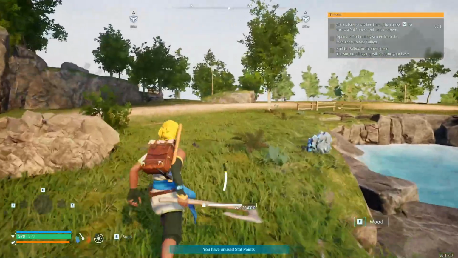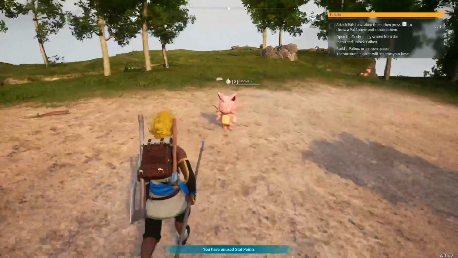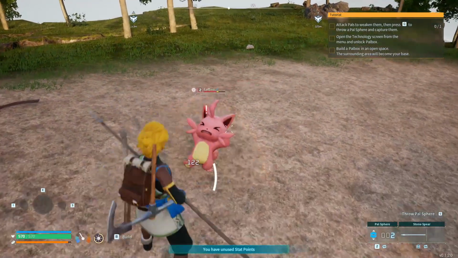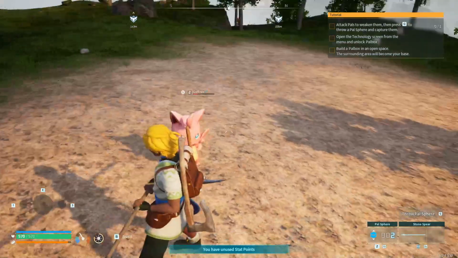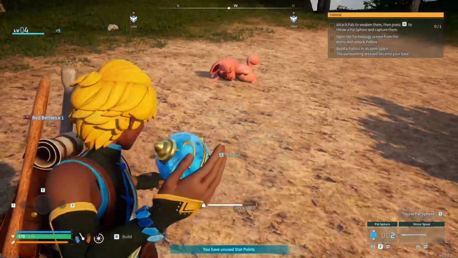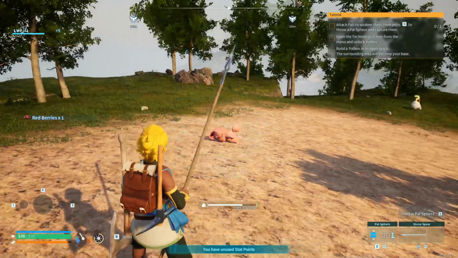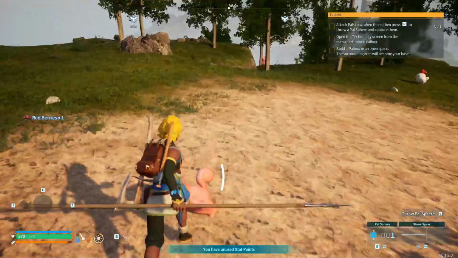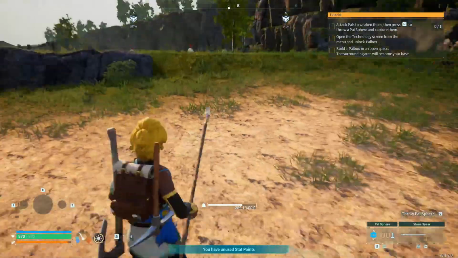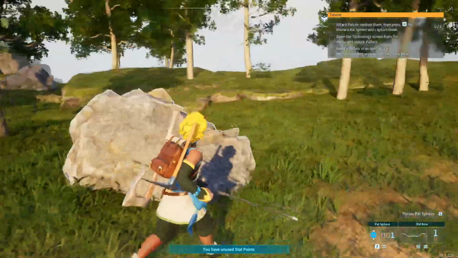A Chikipi. Kativa. Bam. Bam. Bam. Bam. Do I have to knock him out first and then...? Yeah. Nope. They have to be not dead. Okay, that's good to know. Do I have one more? I do have one more. Okay. That is good to know.